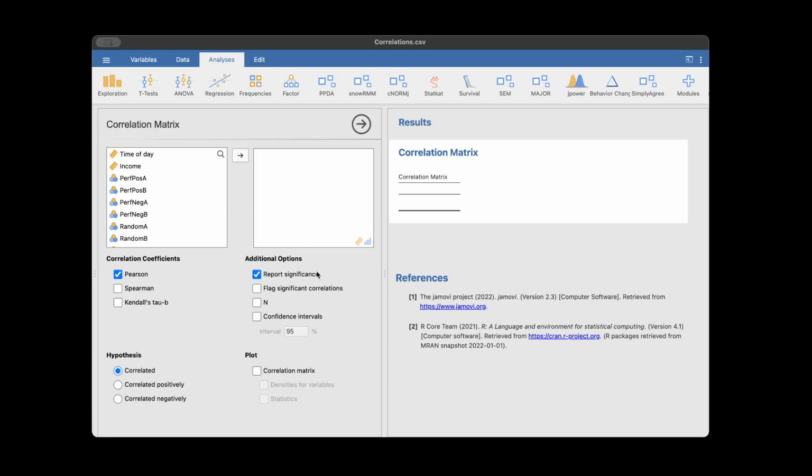Now, sa additional options, may makikita ka rin dito na mga several boxes that you can tick. Ito yung mga gagawin natin to show us if the relationship is significant or not. Okay, so ayan, at saka ayan. So, report significance na correlation and flag significant correlation. So, this is especially useful if you have several variables that you are going to compare to each other. Kasi nga, again, when we're doing it manually, we're just doing X and Y.